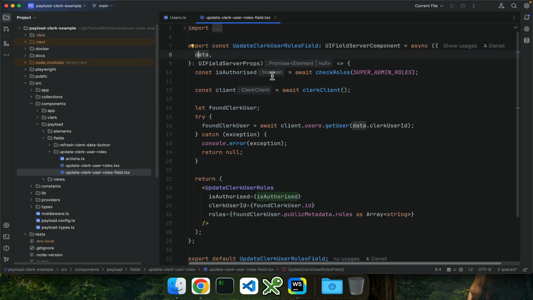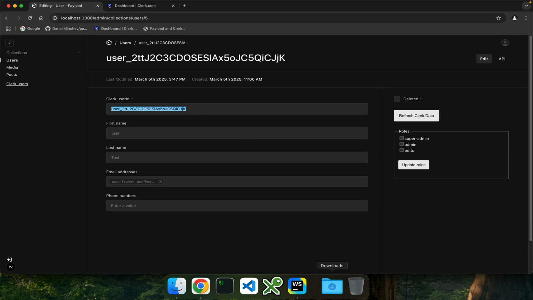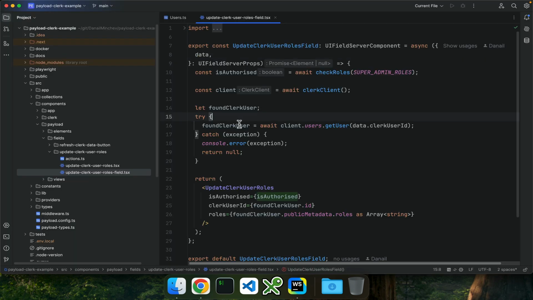And from the data, we can extract the clerk user ID, which is this one. And then we can find the actual clerk user via the SDK of clerk. And then we're passing the roles for the user and then the ID again. So that's how it is working.